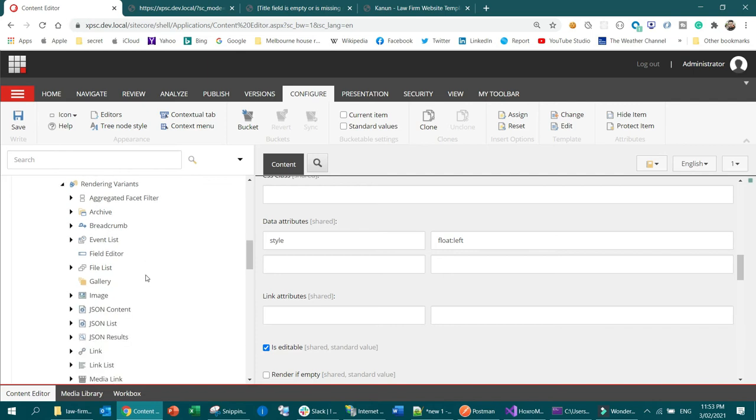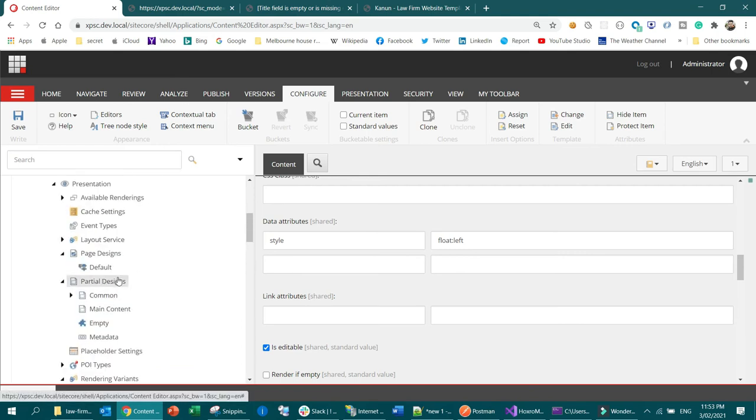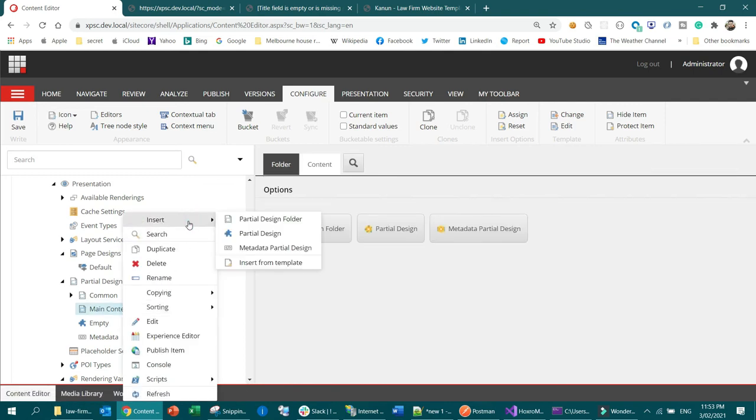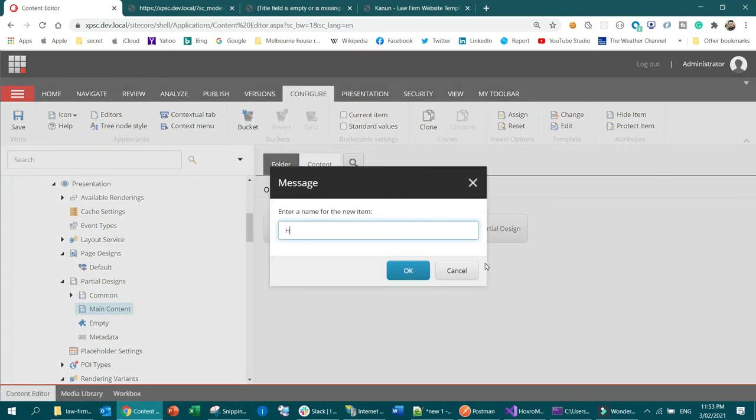So now what we are going to do is use our partial design. For that, let's go here in the partial design main content. Let me create a partial design called header components, you can say.